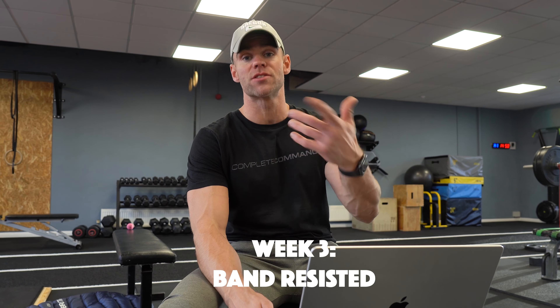Week four: bands with pauses. Down under control, a brief pause on the chest, then up. This introduces what's called RFD — rate of force development. You have to overcome the inertia of the initial weight on your chest, keep pushing up, but it's getting heavier and heavier as you go. Towards the top, your brain starts to learn this and creates a construct in your central nervous system that you don't slow down towards the top of a movement — that you keep accelerating.